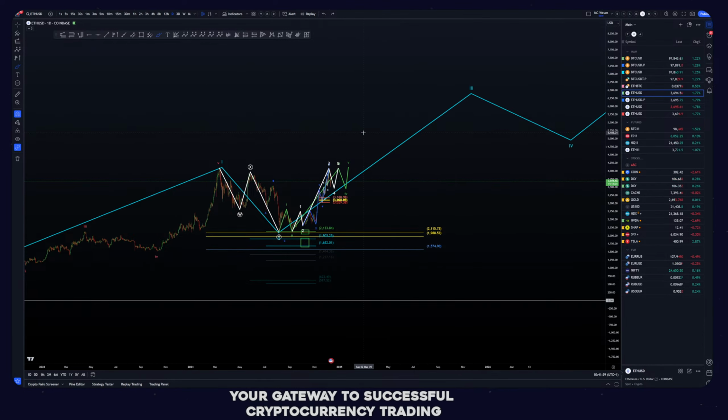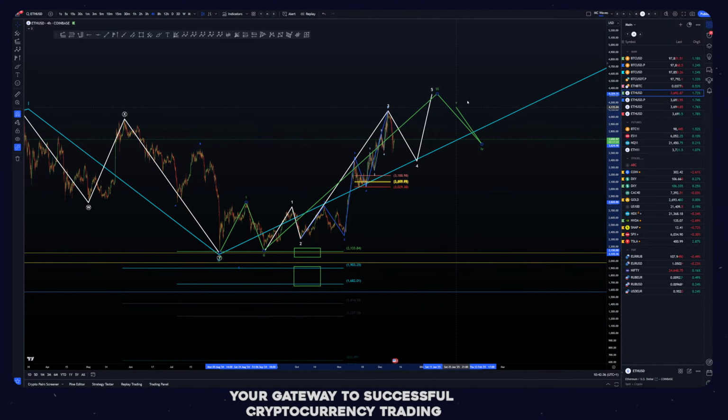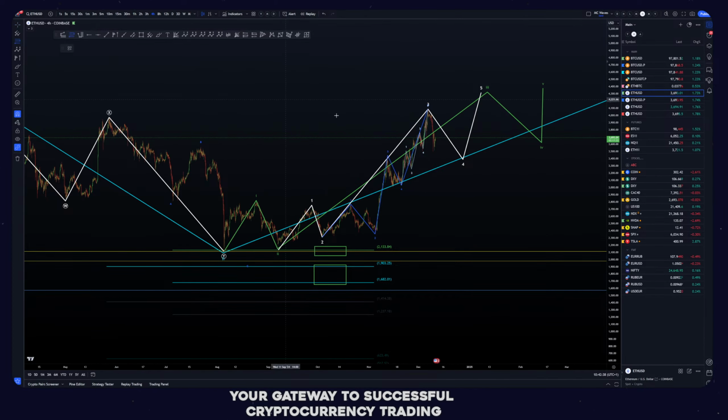Yeah, this is something I would be aware of. For now, I'm gonna remain with this, but be aware of that, because this is following an ending pattern, so this makes sense because we're looking for a wave 5. So for now, everything is following. We can look for that wave 4, but please note that it can be another wave 1, 2, and another wave 1, 2 here before to make a big move. But again, I'm not going to take this as first because I don't want to be too bullish like that. So for now, if we're in this now, we can simply look for this wave 4.